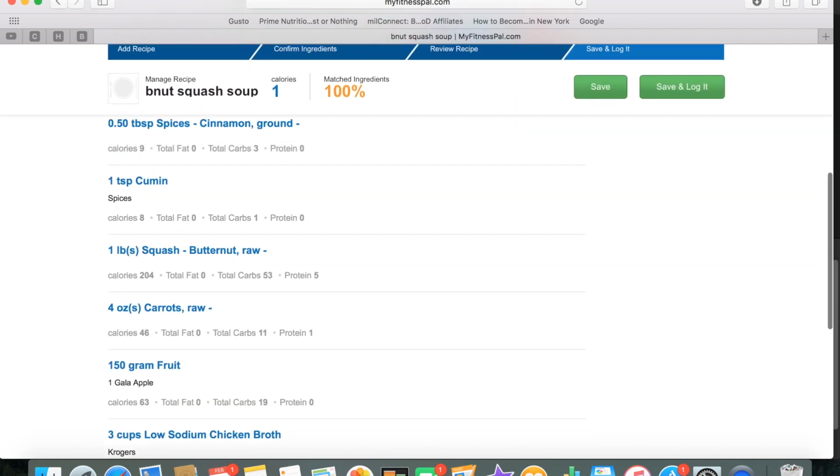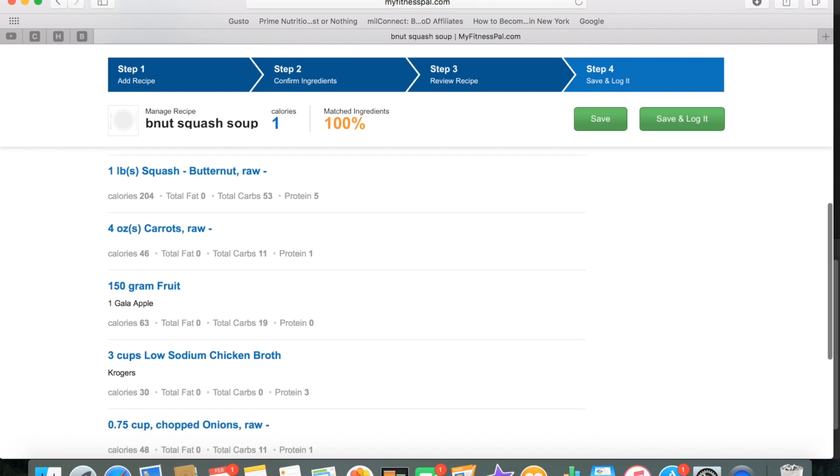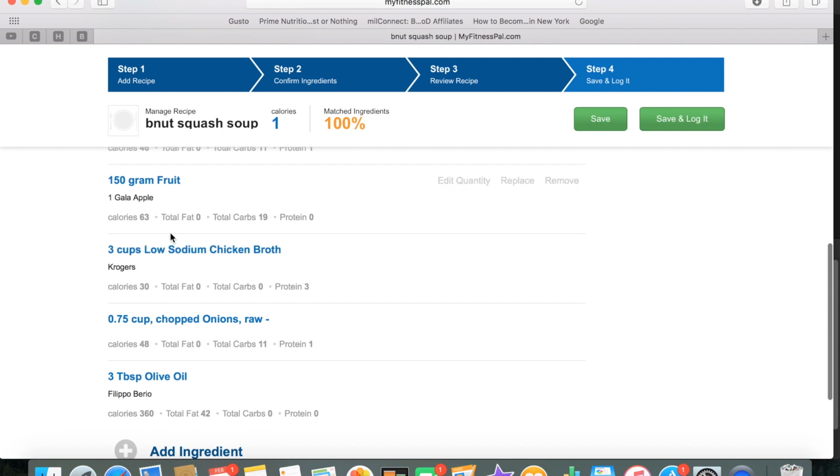Make sure my spices are in there. My butternut squash, it's about a pound. It's like 3 to 4 cups is roughly a pound. And I have 4 ounces of carrots in there, 150 grams of a gala apple. I did change that. It did say one medium apple, and for more accuracy, it's best to measure everything in grams or ounces.